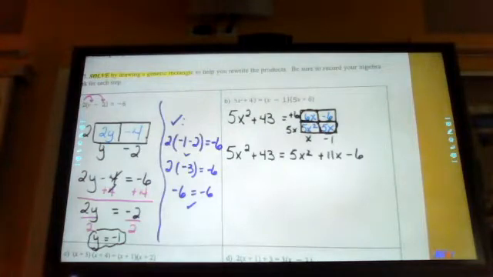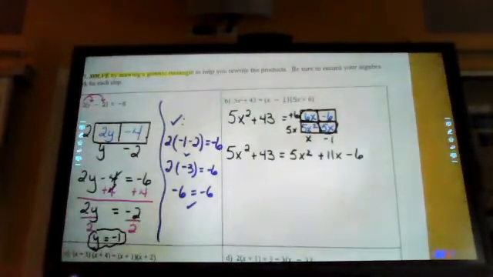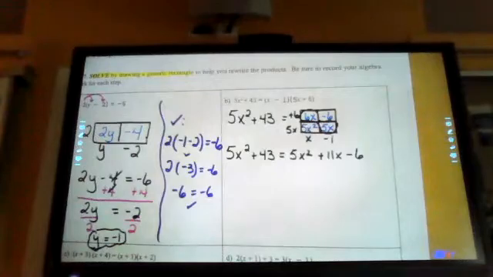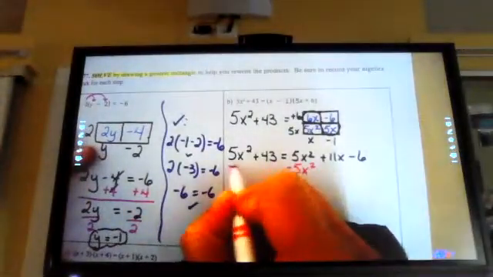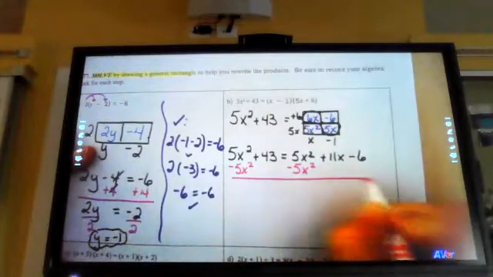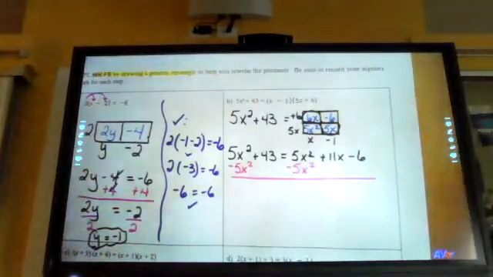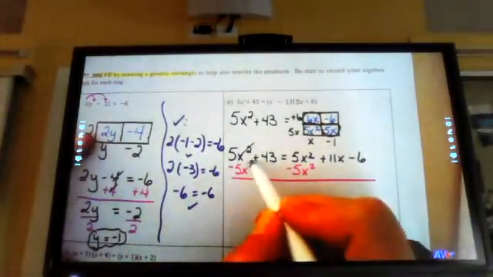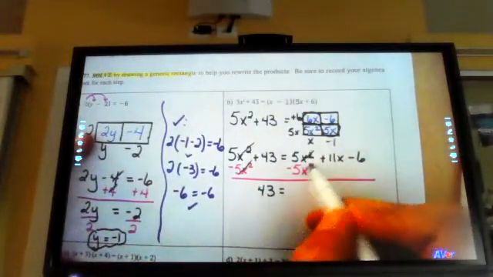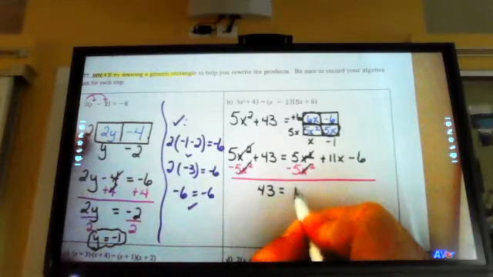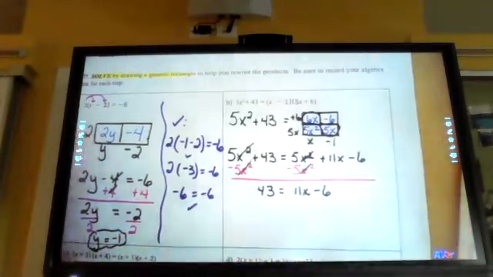This is looking much better in terms of solving for x. I can now take the time and check this. So I can now get rid of a couple of things. Oh, look at what happens to our x squareds. If I try to get my x squareds together, magic happens. So you have 5x squared minus 5x squared. That goes to 0 and you're left with 43. Oh, but look at that. 5x squared minus 5x squared goes to 0 and you're left with 11x minus 6.